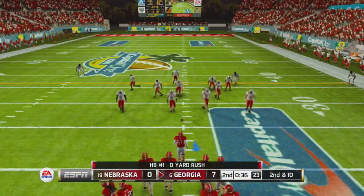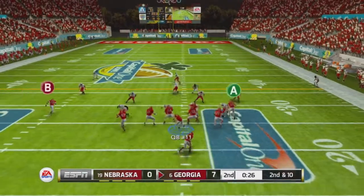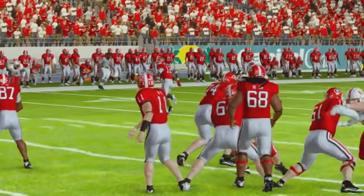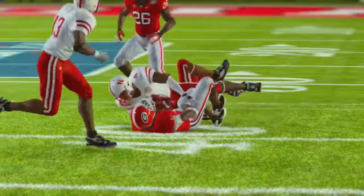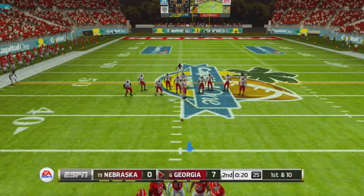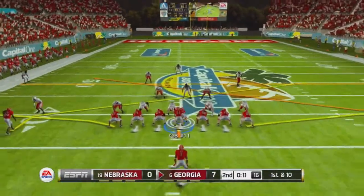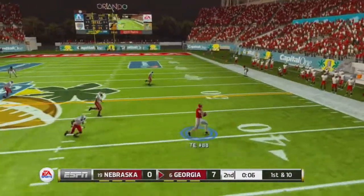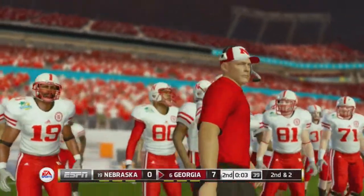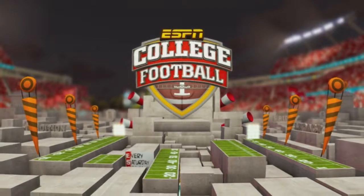He is drilled at the 26-yard line — didn't pick up a yard on that run. Great play by the senior linebacker to step up in traffic and make that tackle. Second down, ten yards to go, ball on the 26. He's tackled right away. First and ten, ball on the 39. Throws complete, he's got room to work — great tackle at the 47. A great first half comes to a close — the Bulldogs with a touchdown lead.